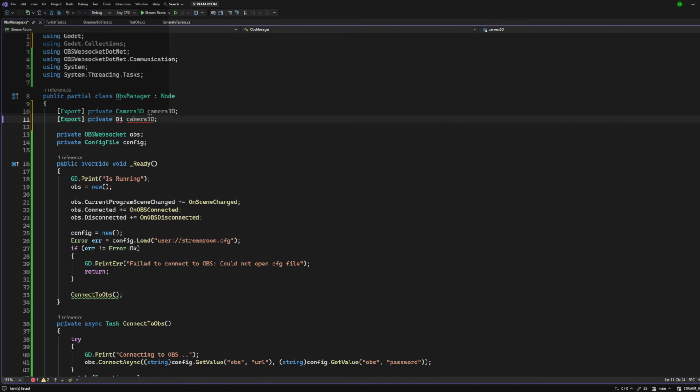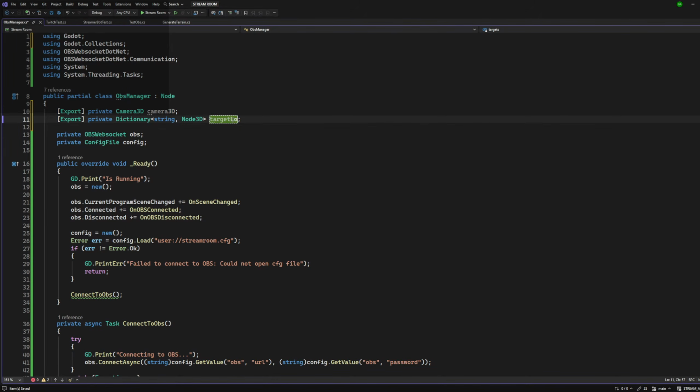This is a dictionary of a string and Node3D, I guess. That'd be easiest. I just need to keep track of those positions. Oh yeah, definitely Node3D, so then I can do rotation as well.